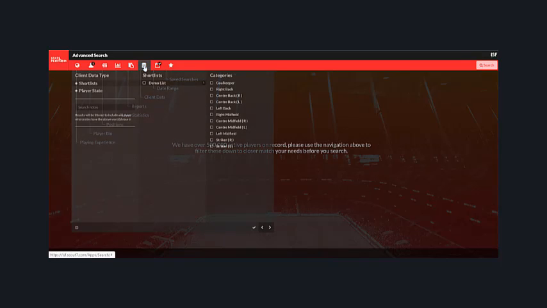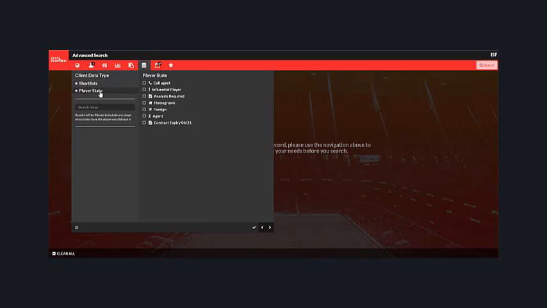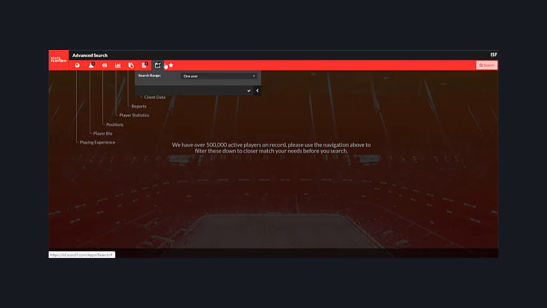You can also, like I said, search on player state. So if we just clear this, so if we go back to player state, here you have your list of player states. So you can search for players that have been given the player state, assigned player state of contract expiry of June 21. So OK, and again the date range is going to be when that player state was added to the player. And search, and that will return.